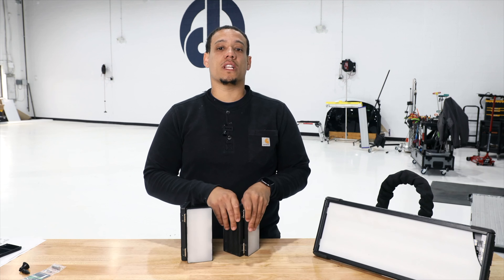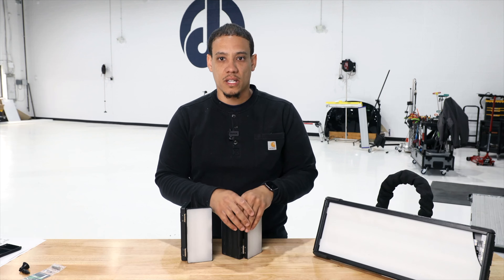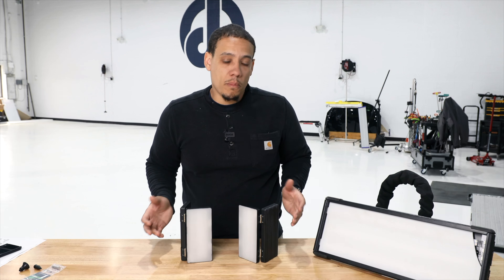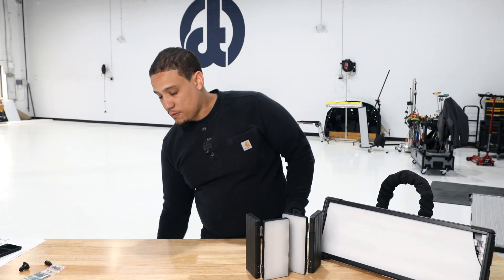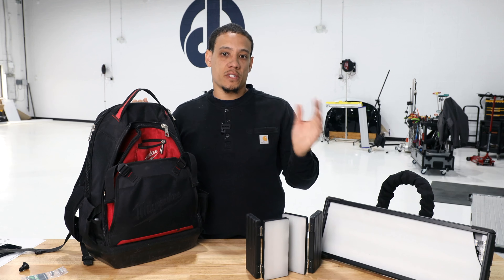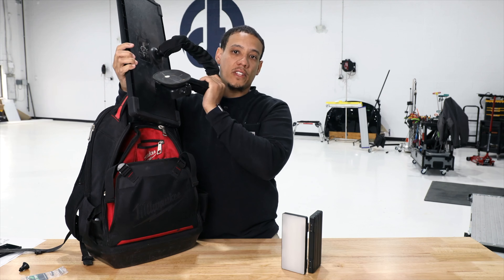The way we use these lights is actually not for inspection, but to actually do repairs for something small — dime size, quarter size dent. In and out of a typical body shop, we use this light. The reason why we use these lights is because we run our go bag. We get a call from the body shop, ask for some pictures, grab a couple of tools, and outfit this go bag right here. We do run a larger light as backup, but when we go inside body shops or dealerships for small wheels, it's just so much easier to pack this up, slide it in, and you're on your way. You got your tools, it's not as much weight. The larger light is a little clunky, even though it gets the job done.